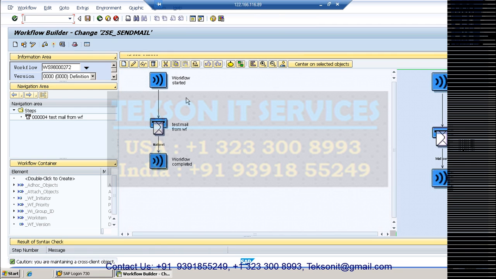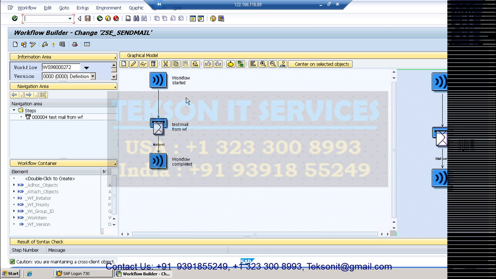As part of the workflow, if you know only two or three transaction codes, that is more than sufficient. One is SWDD. This is just like your SE38, if you know ABAP. If you know two transaction codes, we can do everything, right? One is SE38, another one is SE11. Correct?